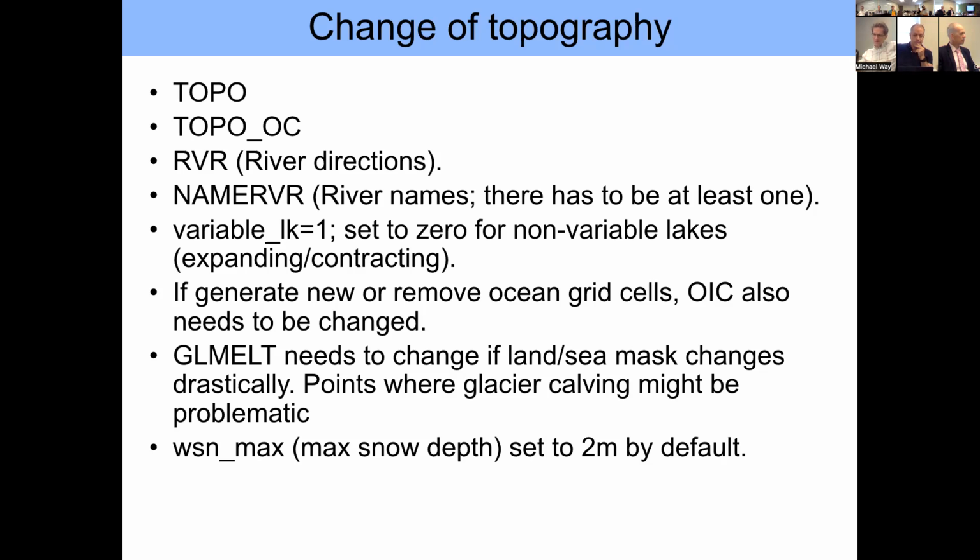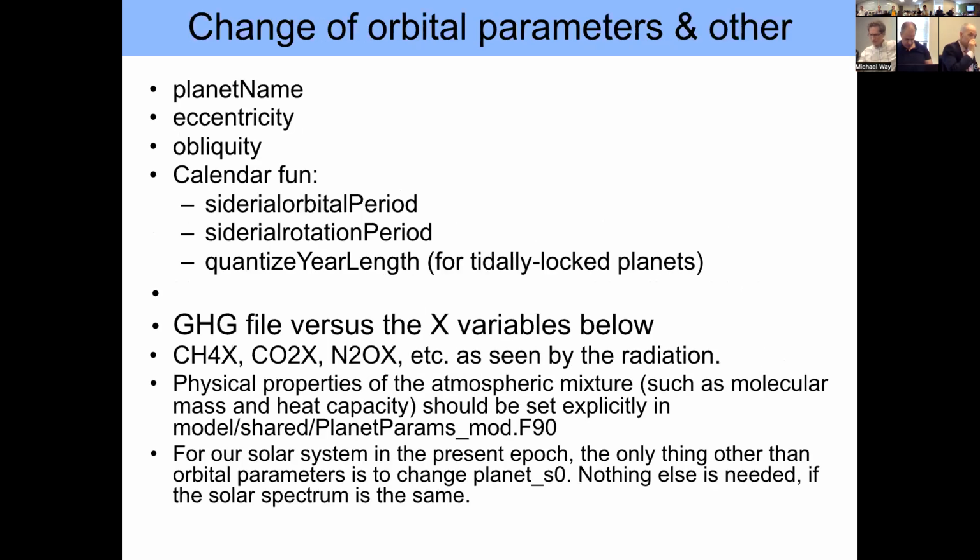I just wanted to say that for a planet without an ocean like Mars, you definitely have to set this parameter to zero, because there is no ocean where you can dump extra water. So it will just be accumulated in the memory, and you will not conserve water. Well, it will be conserved, but in an array which is not used, so it's not a proper thing to do for planets without ocean. So you always have to set it to zero. I guess that's about it.